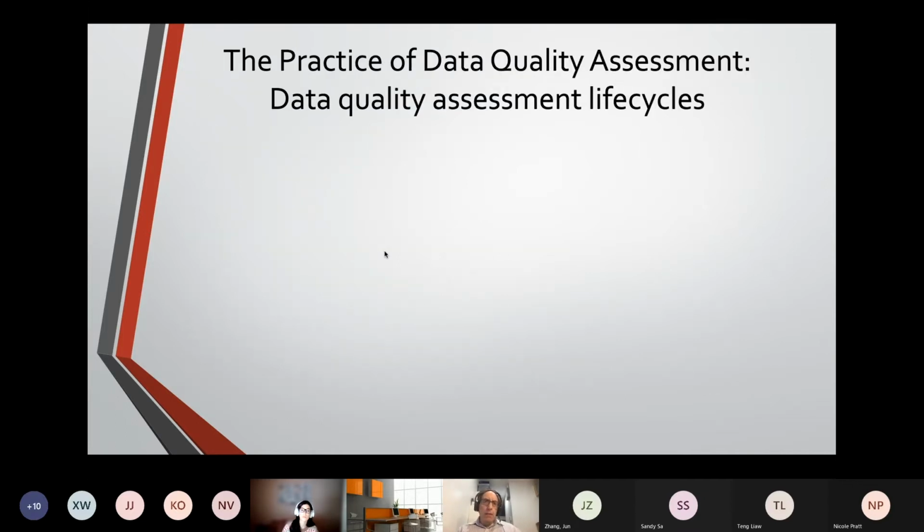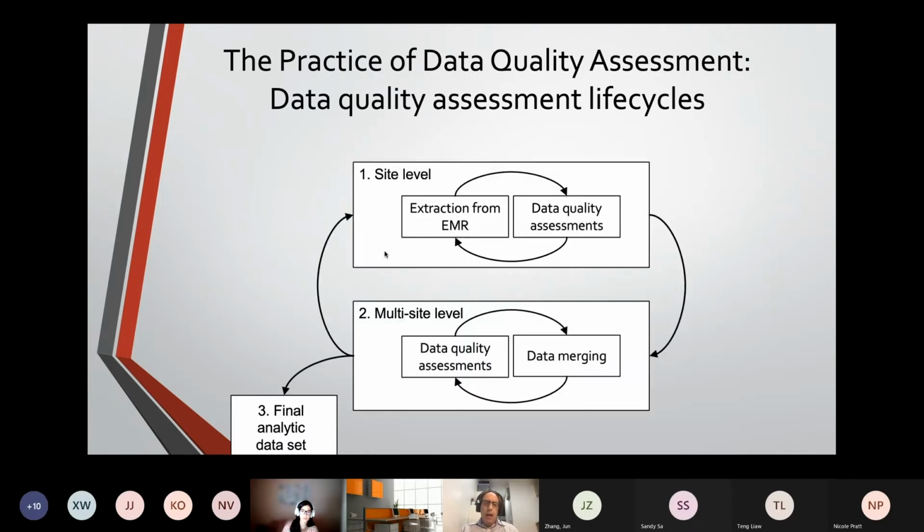So, we're talking about data quality practice. They want to make sure that this session was very practice oriented. And so this diagram really lays out where in the data lifecycle data quality practices occur. And I've hinted at it previously in the framework. There are these phases, one dealing with what does my data look like at the site level. If I share my data with others, what does my data look like at a multi-site level? And then we talked about this fitness for use idea. What does my data look like in the context of doing a particular scientific study?